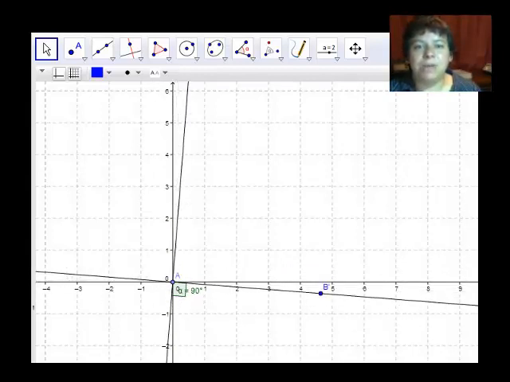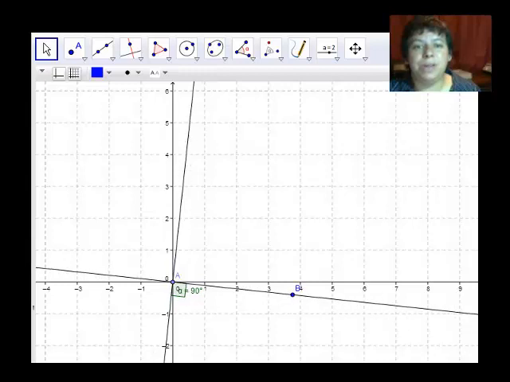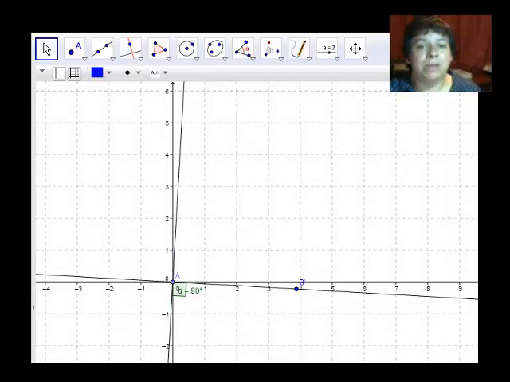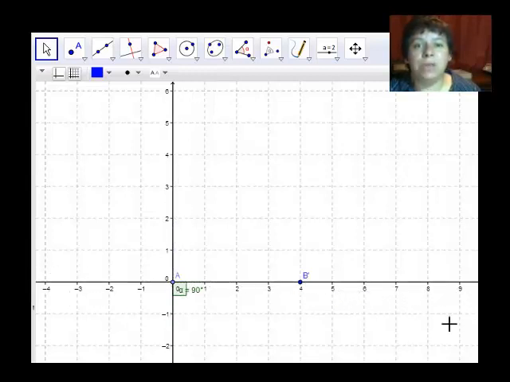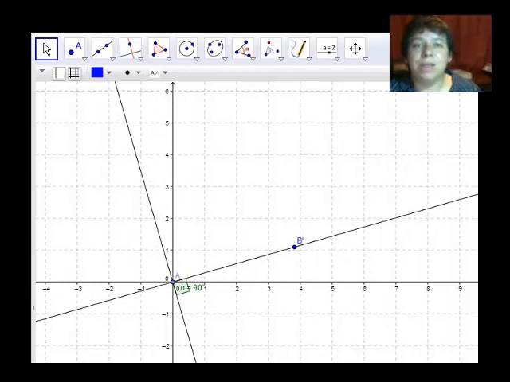Then let's say I make this a little positive. That makes the other line negative. So you can never have two perpendicular lines with both positive slope. You can never have two perpendicular lines with both negative slope. And they can't both be flat, and they can't both be undefined. So if one is vertical, the other is horizontal. If one is negative, like this one, the other one has to be positive.